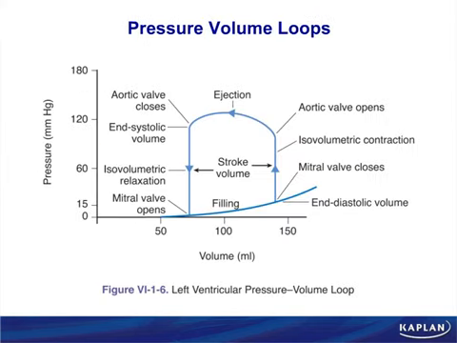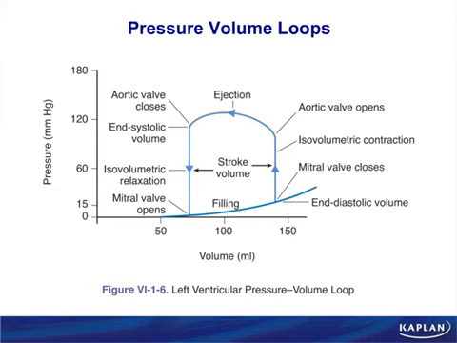All right, let's do the Wiggers diagram. This is a pressure volume loop. Woohoo! Wiggers diagram. Remember, the Wiggers was pressure and volume. Well, this is a pressure volume loop. We're taking the two panels of the Wiggers and putting it on a single graph. This is high yield. This is important cardiac function.